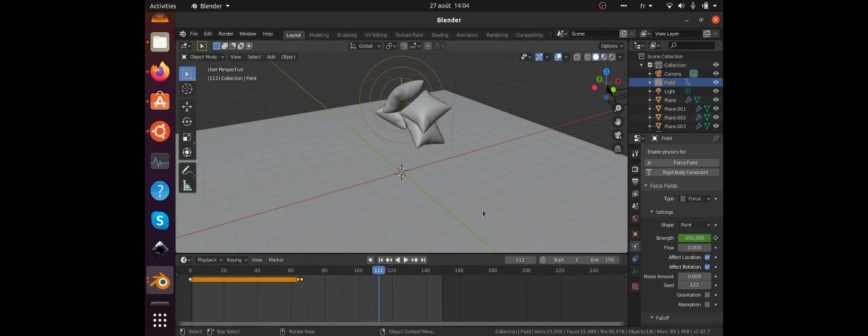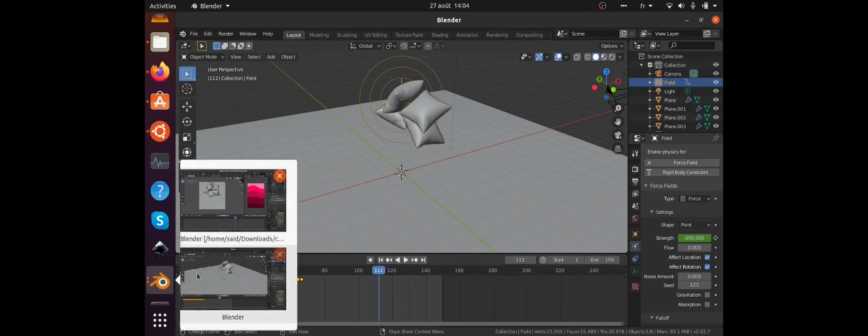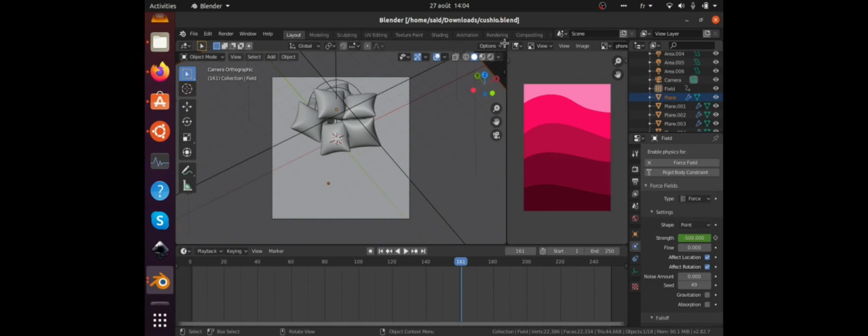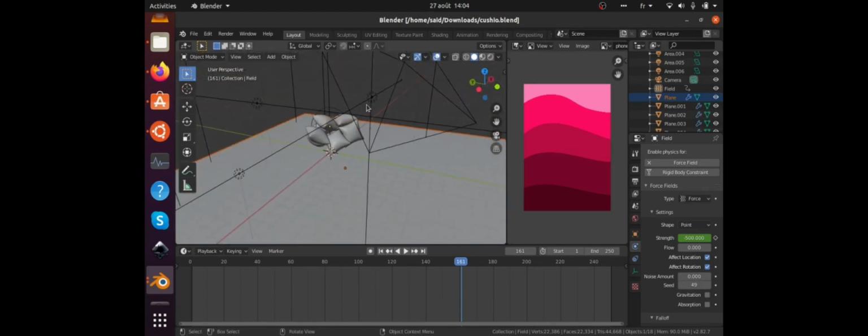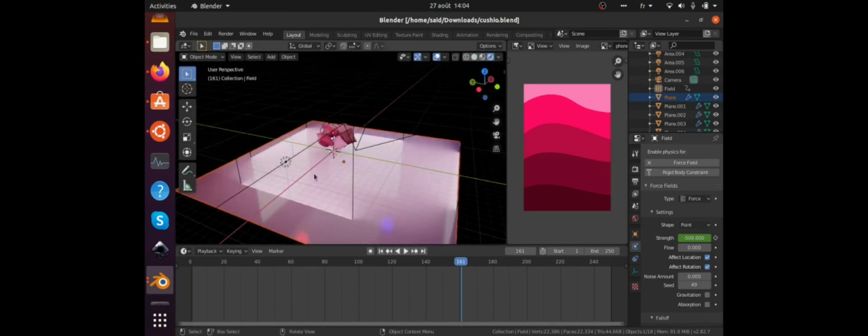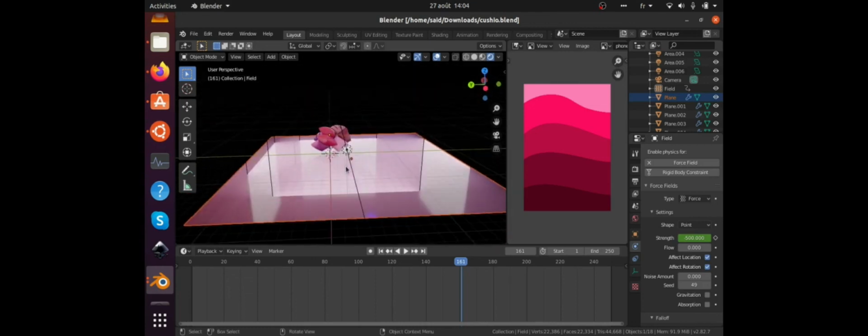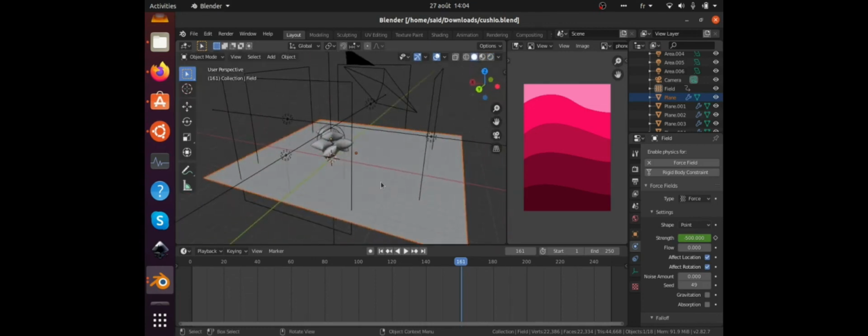So yeah, it's all about keyframing the value of the strength and trying to play around with settings. It's pretty simple and easy. So I will go, guys, to the original file to show you how I did it. By the way, this is the color palette that I've used on this original file. I will just walk you around the scene and how I did everything.